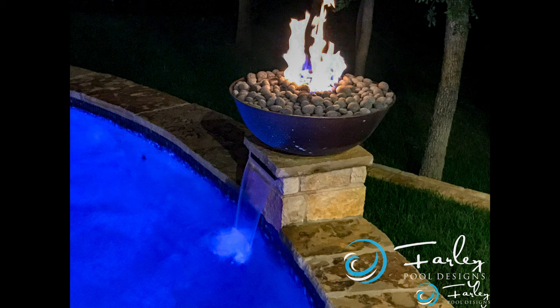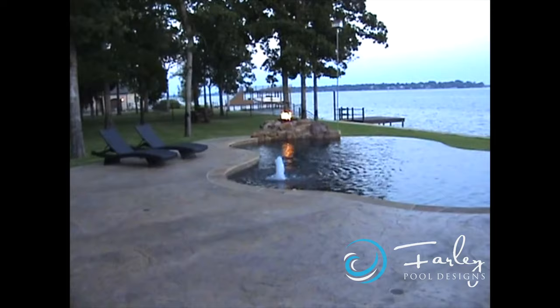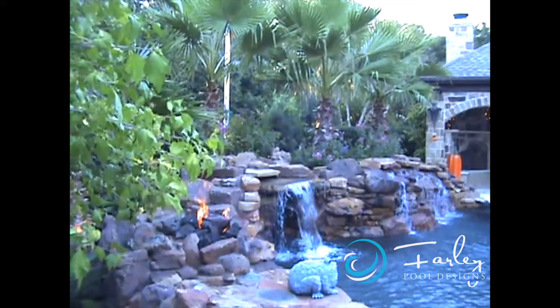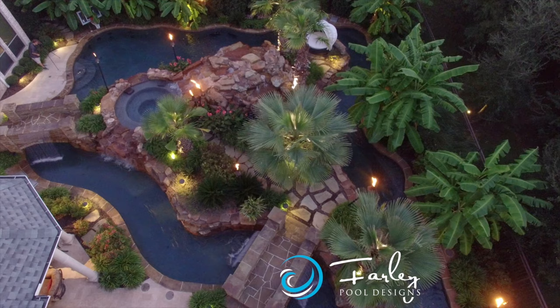Now, one thing we came up with recently is we actually put some fire in some columns, not on top of columns, but in the columns themselves, which is a really cool feature on this particular project. It went over really well. Sometimes we'll also put fire in boulders when we want a more organic look. You can also have a really cool focal point, like automated tiki torches. There are manual tiki torches as well, but again, we're trying to make things easy. They don't take up a lot of space, but they add a really dramatic effect.